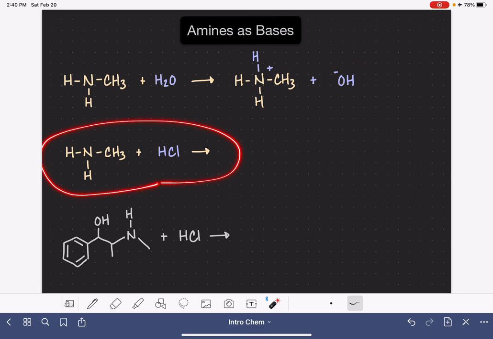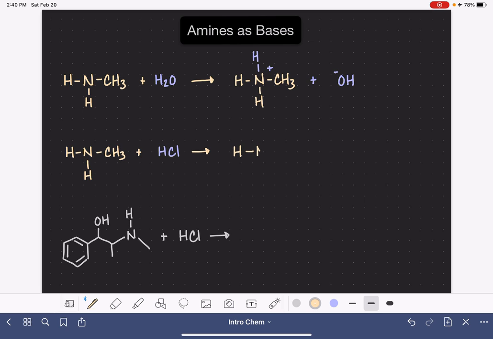When we have an amine reacting with hydrochloric acid, the reaction is very similar. The hydrochloric acid is going to split into 2 parts, just like the water molecule does. The hydrogen atom is going to add itself to the nitrogen of the amine, just like when we react it with water. And because we've got a 4th bond to that nitrogen, it's now going to have a positive charge. The other product of this reaction is the other half of the HCl molecule, so this would be a chloride ion.